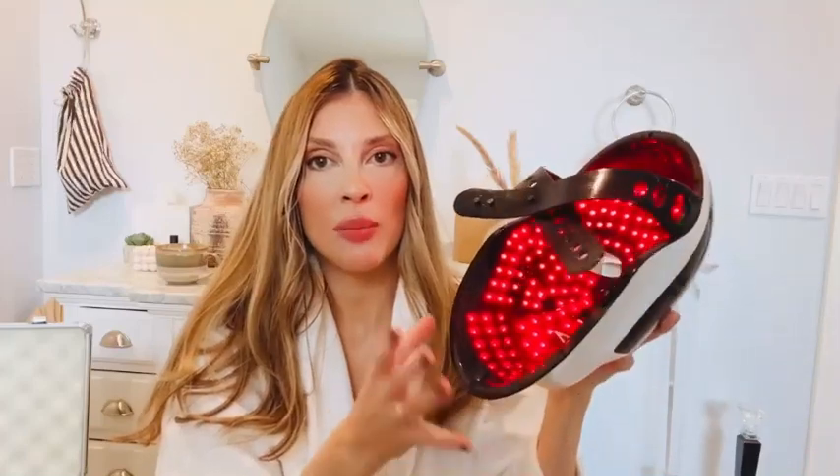It's super easy to put on and to wear. This is something you're doing in the privacy of your own home on your schedule and on your time. You simply turn it on here — the power button is right there — and then you can pick the feature that you want. For week one, you're focusing with the red LED light because that's going to help produce more collagen, which keeps our skin looking glowy, fresh, and really clear. You use this one for about 30 minutes, three times a week, and then switch to the blue.